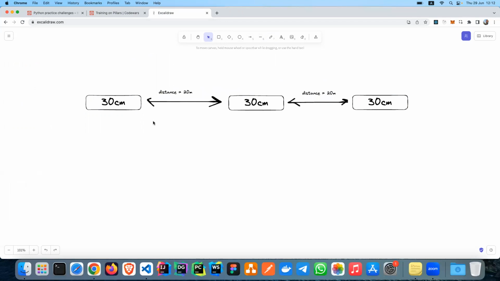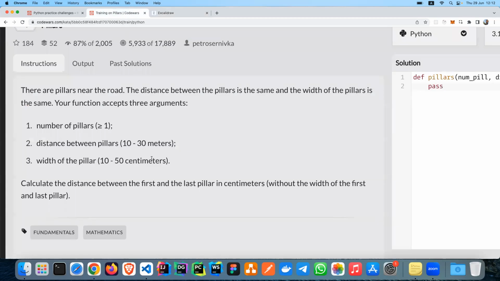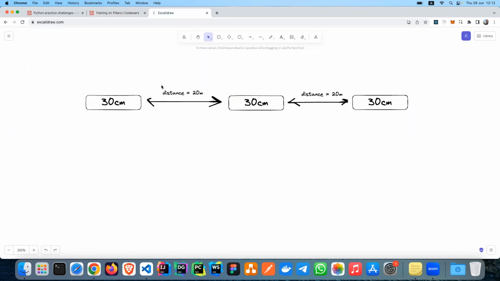Okay. We have three pillars. We have width of the pillars, and we have distance between the pillars. So they ask us to calculate the distance between the first and the last pillar. What's the distance between the first and the last pillar?